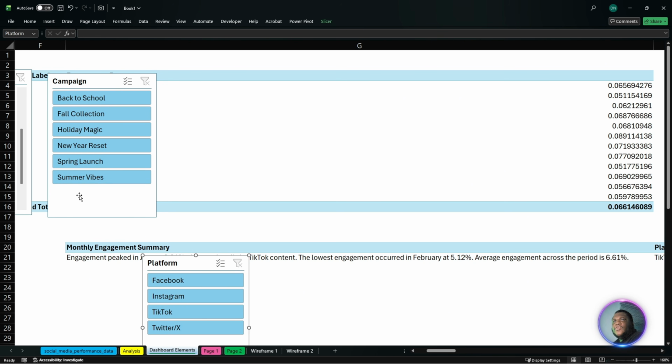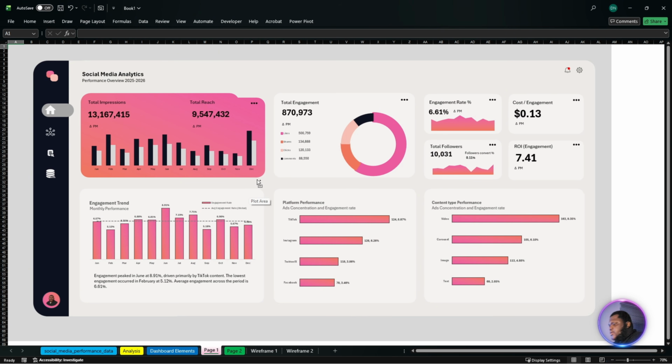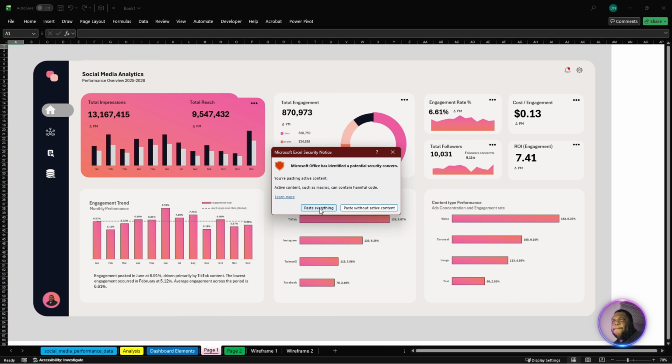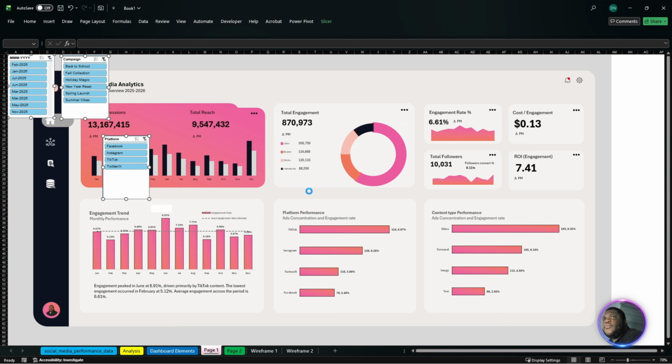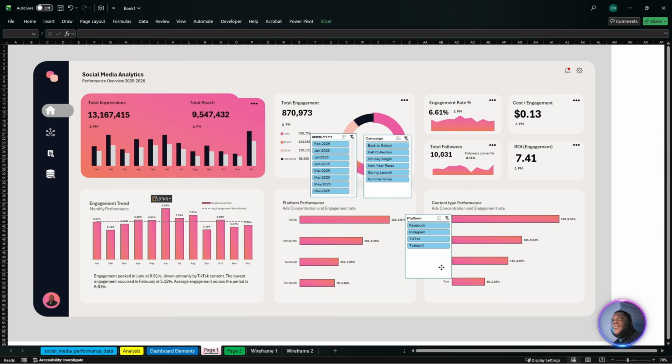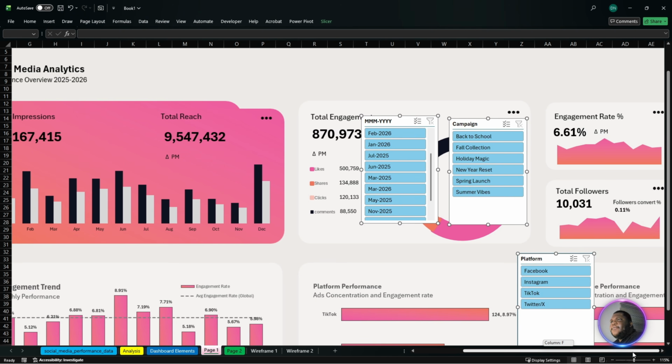So mark 2 and 3. Ctrl X. We'll come to page 1. Ctrl V. Paste everything. There we go. So we'll have our three right here.